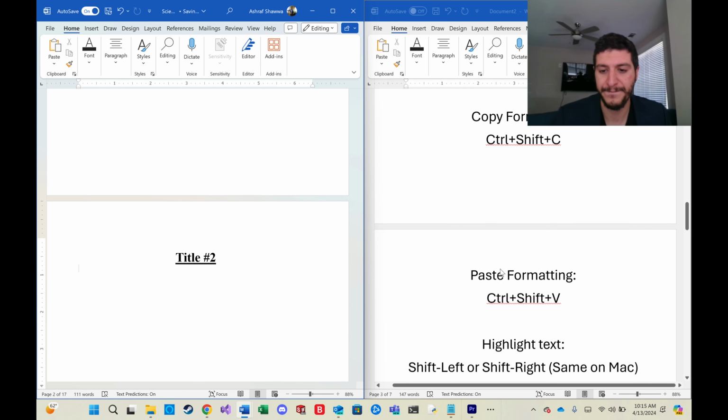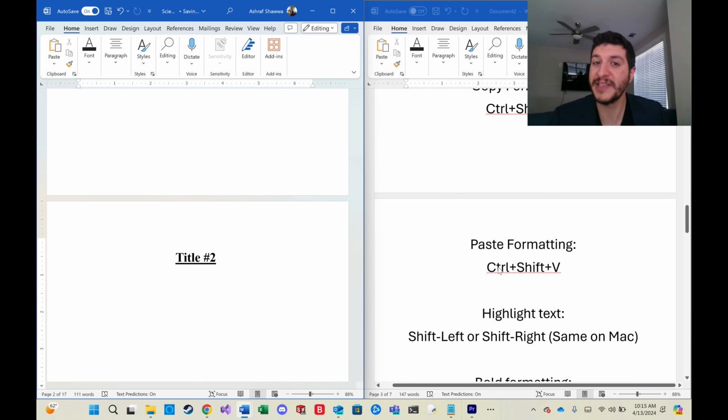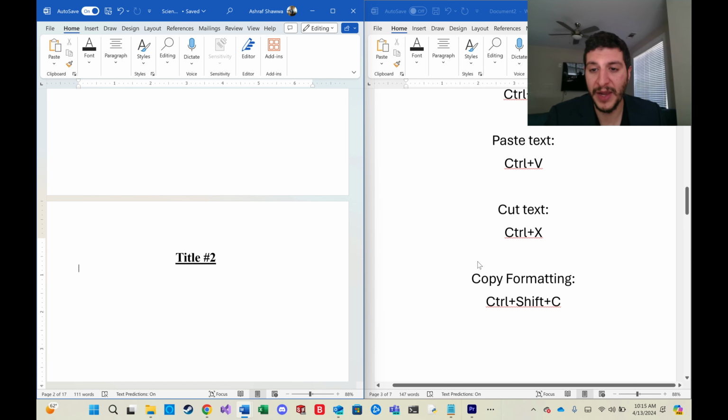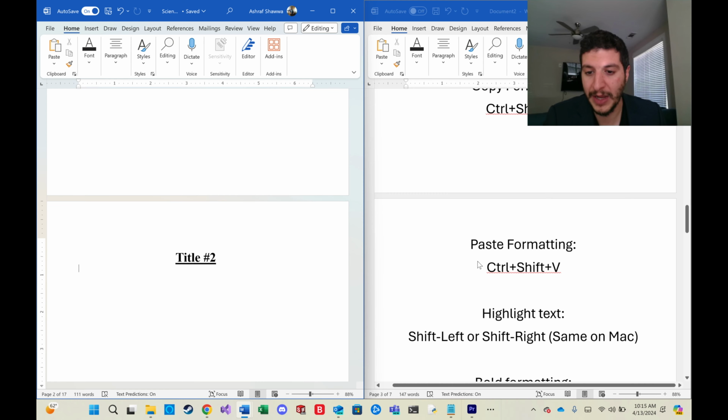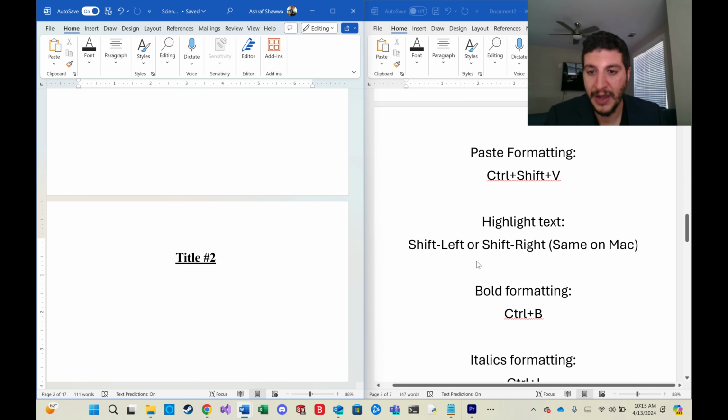Simple as that. And I do say simple a lot because it might take a little bit of time to get used to it, but once you get it down, it makes the flow so much more efficient. And if you're at work, it can make things go a lot smoother for you. So we got Control C to copy text, copy formatting, paste formatting.